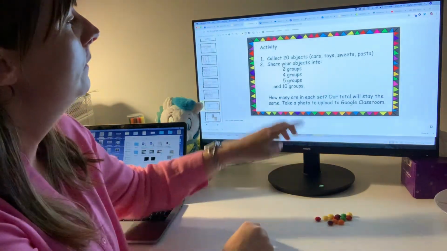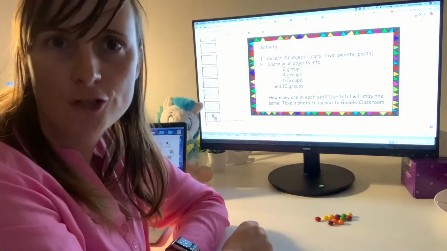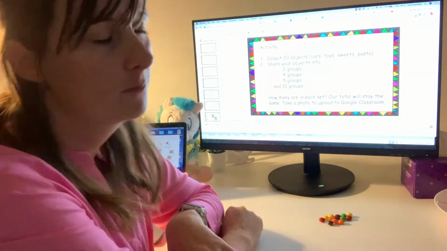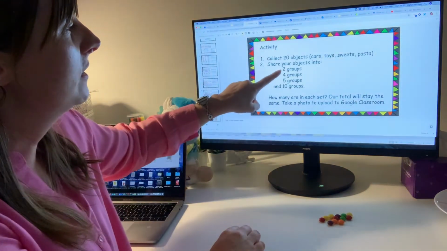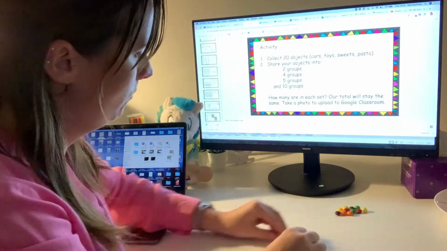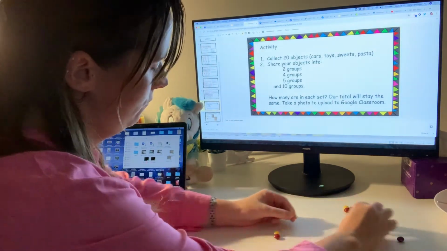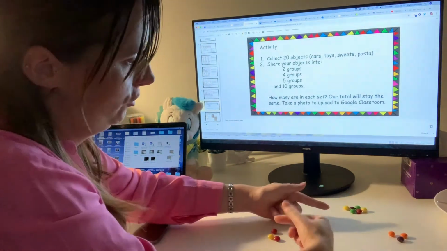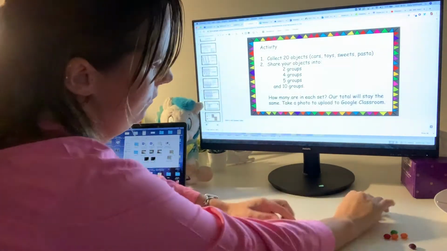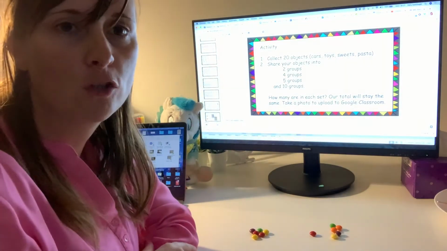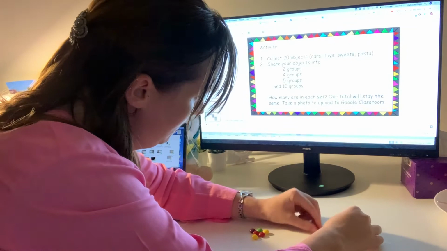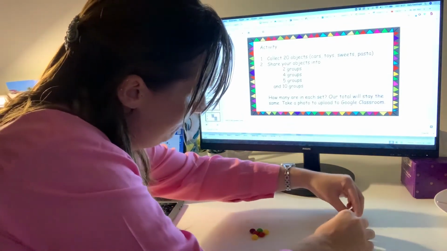So when you've got your 12, you've got 1, 2, 3, 4 different jobs to do. Now I can't do all of them because I haven't got enough. But you're going to share your 20 objects first into 2 groups. I can do that one. So I've got my 12, but I'm going to share 1 for you, 1 for me, 1 for you, 1 for me, 1 for you, 1 for me. 1 for me, 1 for you, 1 for you, 1 for me, 1 for you, 1 for me. There we go. I've got 2 groups. Now at the moment, they're not very easy to see, so I'm just going to make them tidier because I need to work in my arrays.